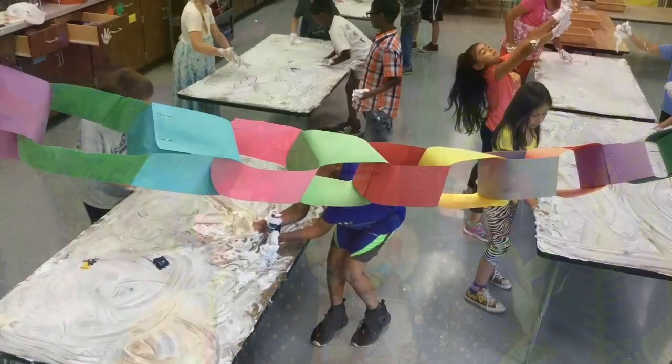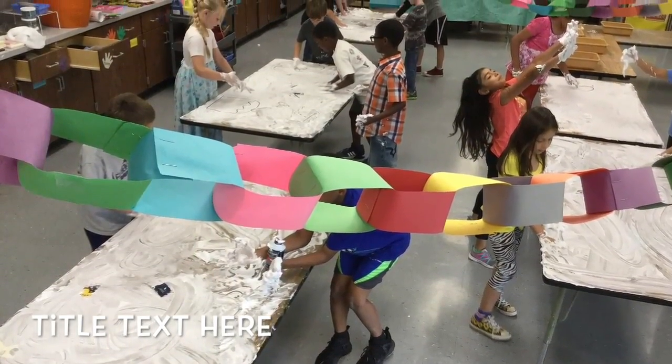So one thing that I like to do on those last couple of days of school is hit the grocery store, get a couple of really inexpensive cans of shaving cream, put out a couple of bins of water, sponges, old credit cards for scraping glue off the tables, and let the kids go to town. Let me show you. For clean tables, all it really takes is small children and a whole bunch of shaving cream. Here we go.